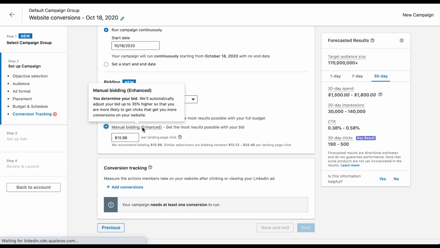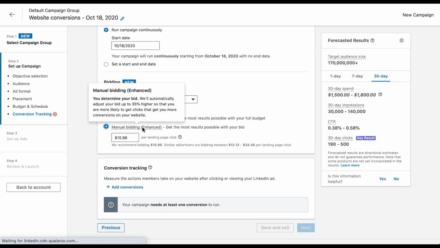If this is a very big sticking point for you and you don't want to bid up to 35% higher, you really want this $15.96 to be the maximum cost per click that you'll pay, I would encourage you to use a website visits campaign objective, utilize the manual bidding option, and then add the conversion actions that you want in the conversion tracking section at the bottom, and you can just leave the enhanced cost per click out of the mix.